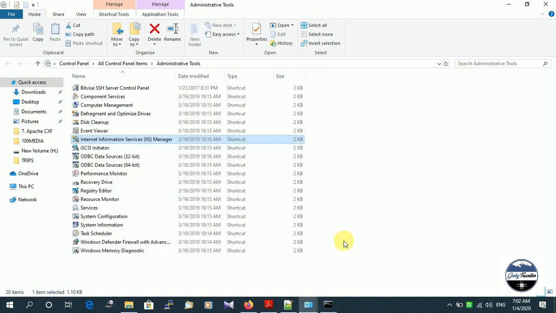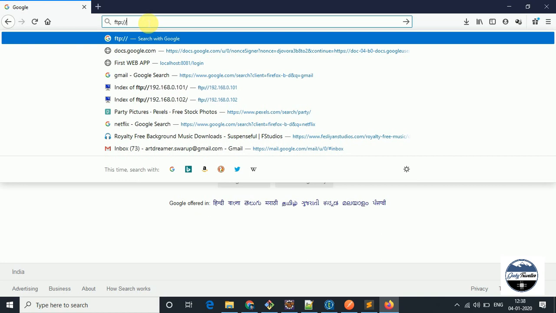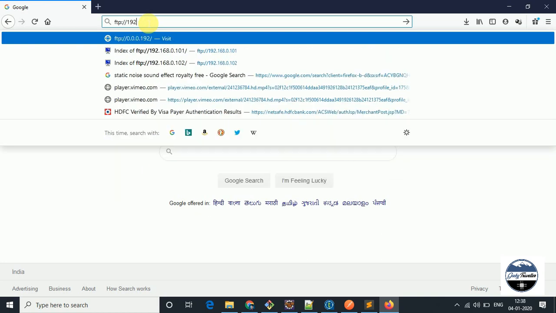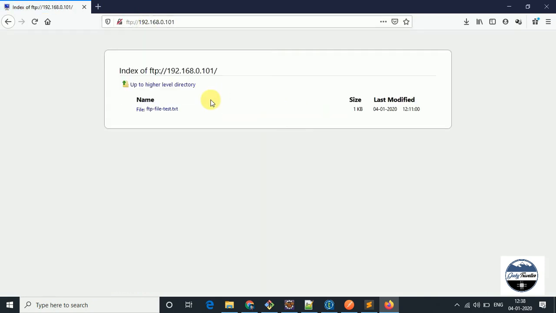So switching back to PC2. So this is the second machine inside the particular LAN. Here we want to access our FTP sharing machine server. So we give in the URL FTP: the machine address was 192. We hit enter. So it will pop up with the username and password that we have already added there. So the username we give as Geeky and the password, we hit on OK. And yeah, you can see here index of FTP this and the file name is this.